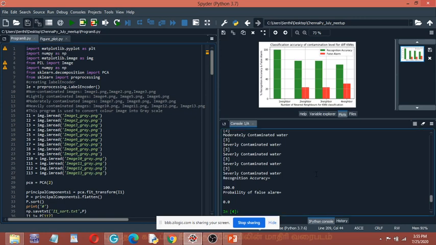Here I have chosen the number of nearest neighbors equal to 1. I am getting 100% recognition accuracy. Recognition accuracy equal to 100%, probability of false alarm equal to 0.